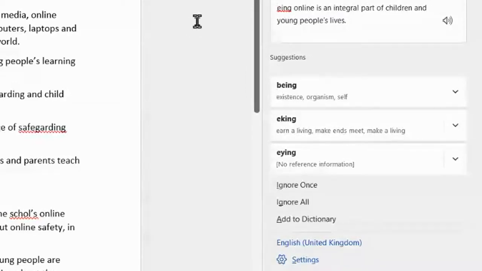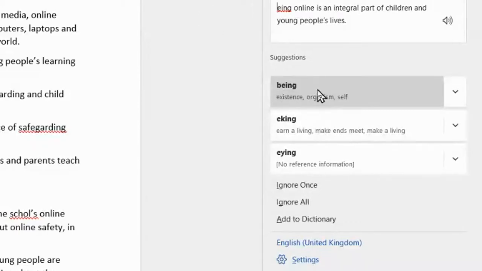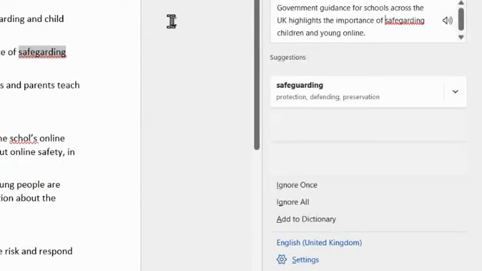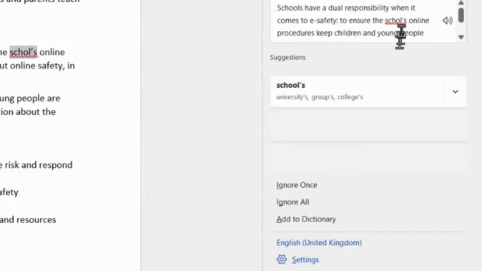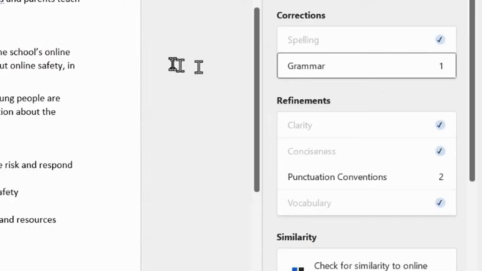Now, I know that word, all that's happened is it's just missing a B. So if I click here, it'll fix that for me. Here, I've just missed a letter out of safeguarding, just a typo as I've been writing. And again, I can just choose that and it'll put that right for me. And in this paragraph, I've got this word school. And again, it's just a typo. I've missed an O, and I can change that here as well. So that deals with the spelling.